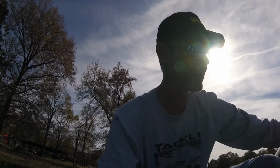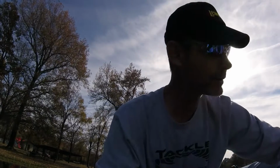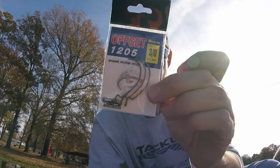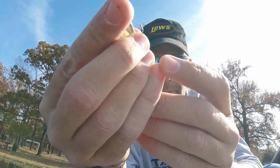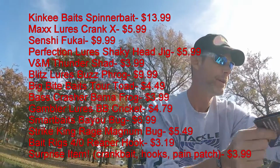And then I have what says surprise item, which has another crankbait, some offset worm hooks, a Tiger Balm pain relief patch, these 3-aught offset worm hooks, and this Raw Outdoors Inc. square bill, little perch colored square bill. A good rattle. Hooks are a little small and dull. Wow, look how dull that hook is, guys. This one right here. Hopefully you guys can see that. You pretty much have to step on that to get hooked. So I won't be throwing that today because I didn't bring any spare hooks with me. But that is that, guys.